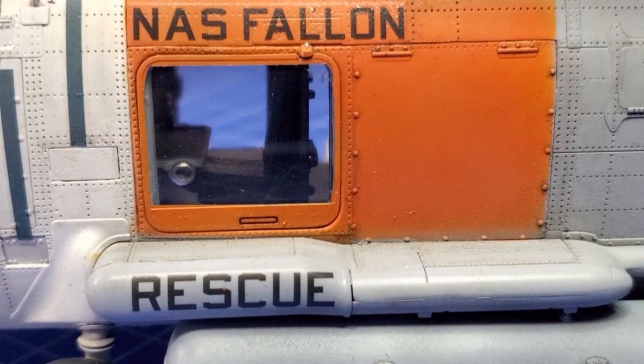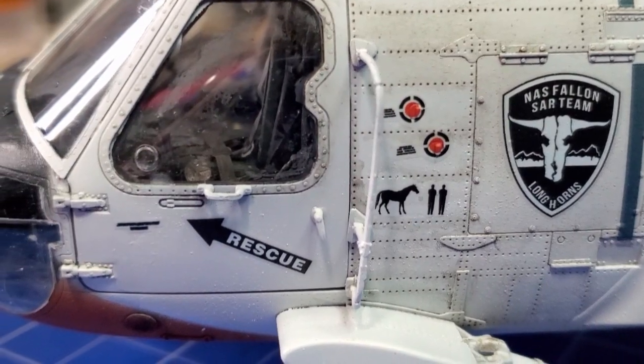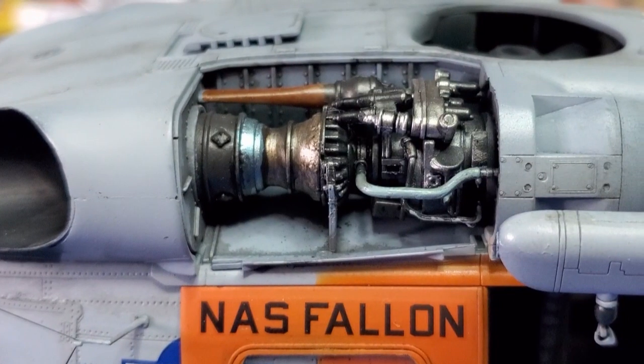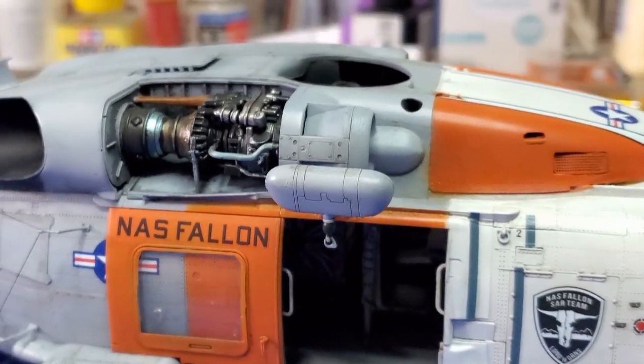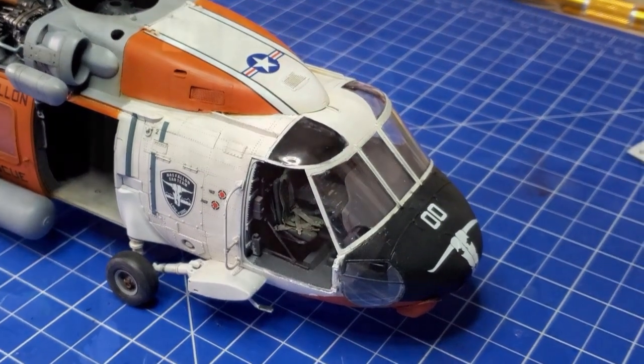So the only other issue I had up to this point, aside from my many self-inflicted build issues, the decals are thick. If they weren't so thick, if they sat better, I'd be a lot happier. But in any event, I'm happy with the level of detail that Kitty Hawk gave in this kit. It's just great. The engine detail is great out of the box. The cockpit detail is great. I guess if you're a nitpicker and you know what it's supposed to look like, you could find fault with it. But for me, as a casual observer and a model builder, I'm fairly happy with it.